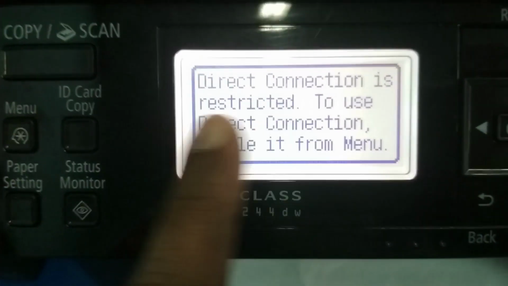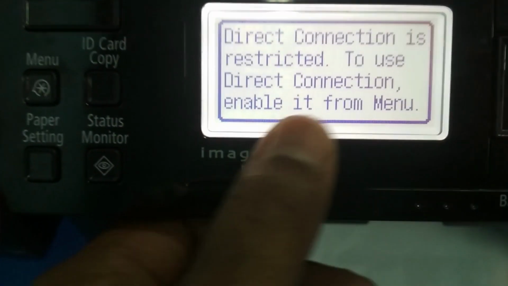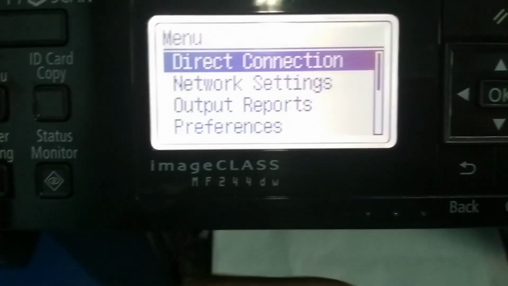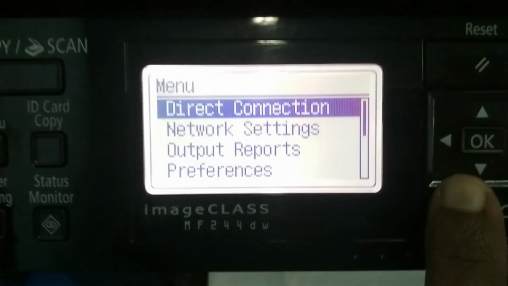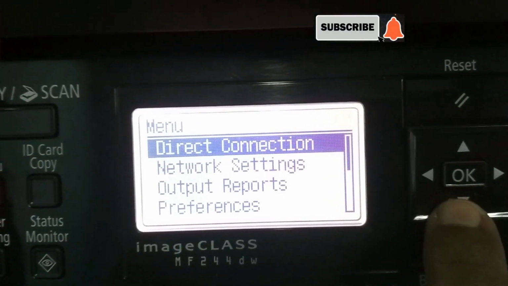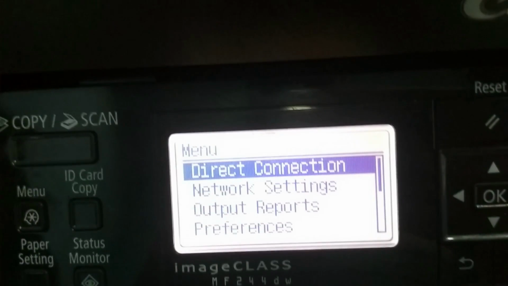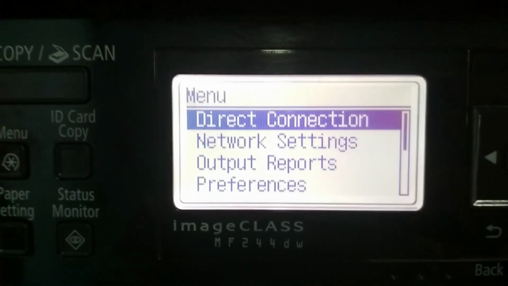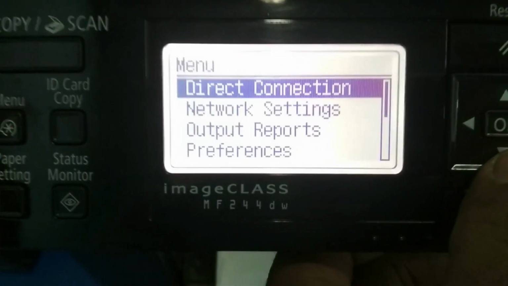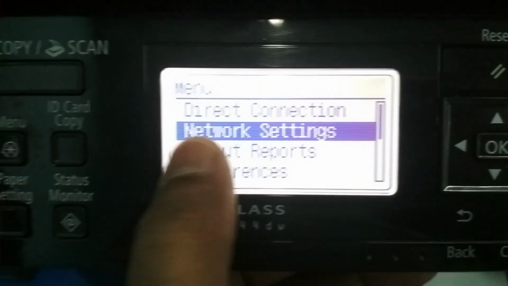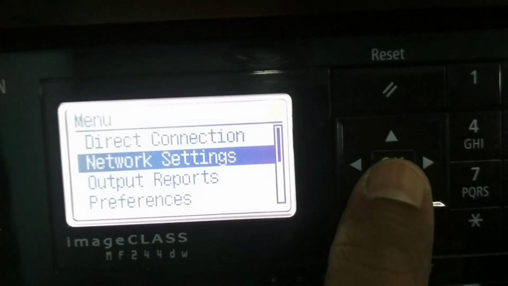You will see direct connection is restricted. To use direct connection, enable it from menu. Now you have to scroll down using this navigate button. Now scroll down to network settings and then again press OK.